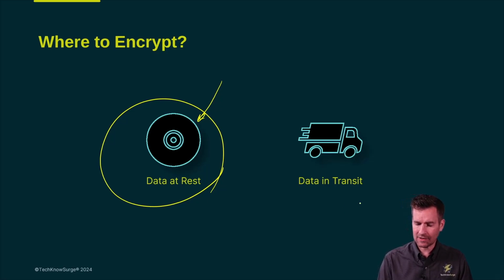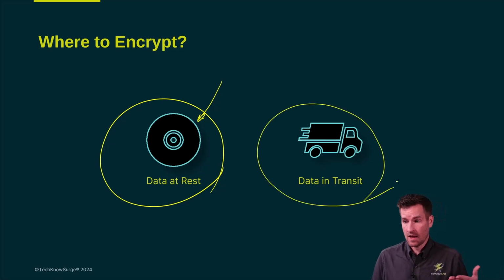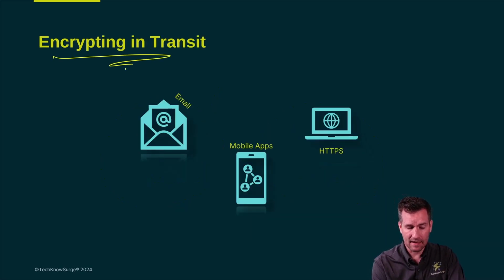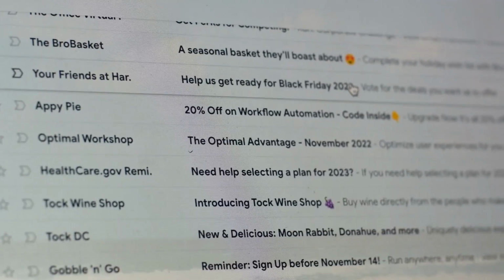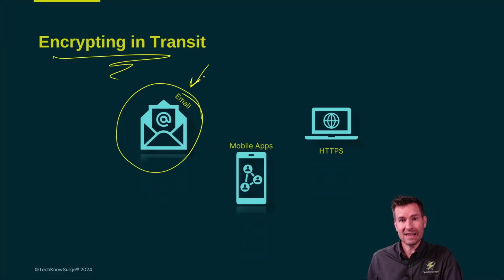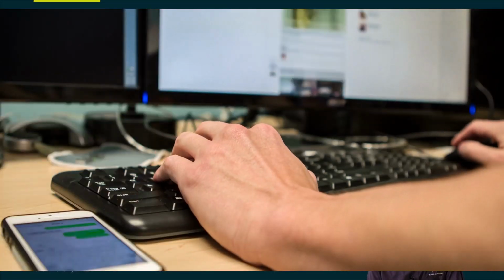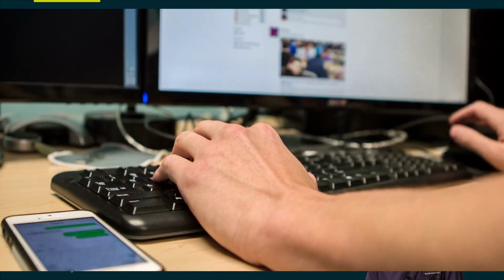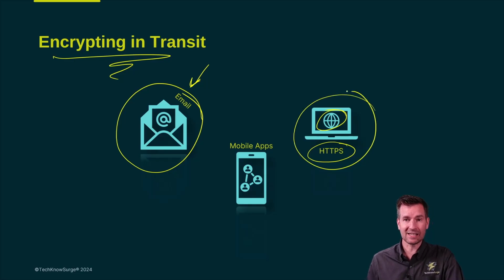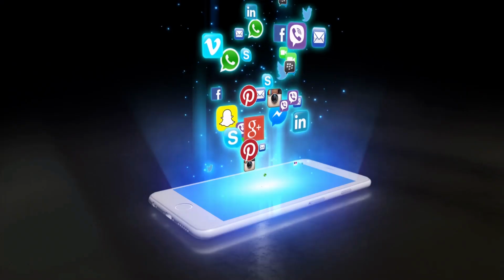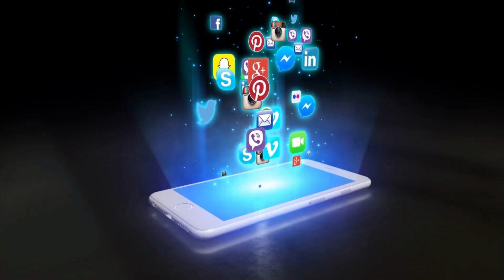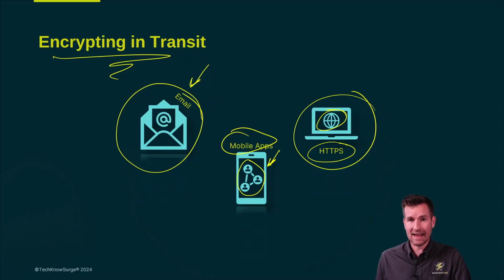But we're also concerned about data in transit, the bits that are moving across and carrying data across different networks. Examples of data that we would want to have encrypted in transit would be things like our email. A lot of times we don't want our email to be read by others, or when we're going to different sites, like let's say our banking site. So we have a protocol, HTTPS, that helps secure all of the web traffic going across our machine. And then we have mobile apps, the different apps that we're using on our devices, that are locking down and securing all that data in transit as well.